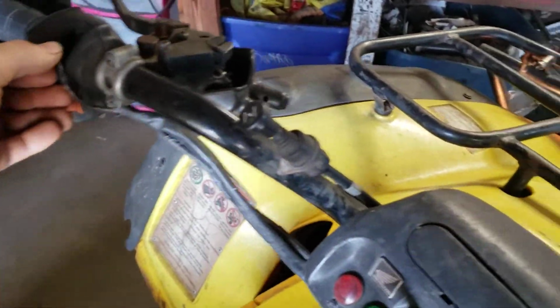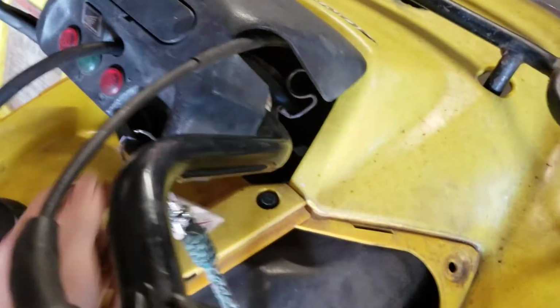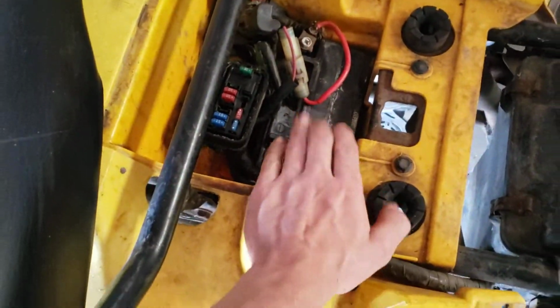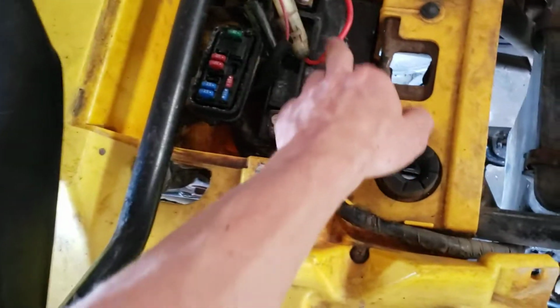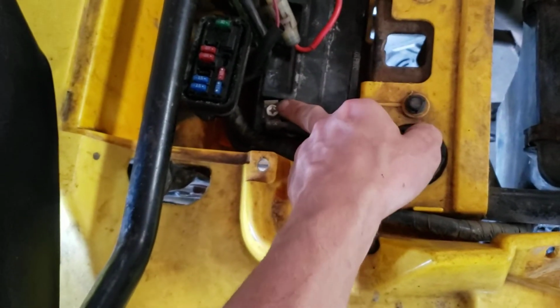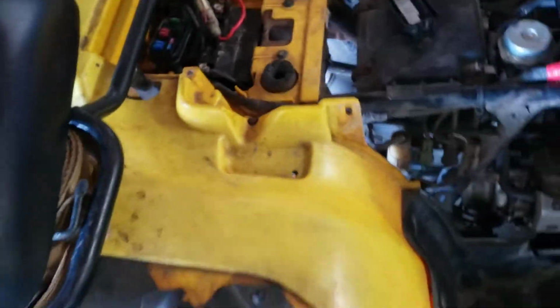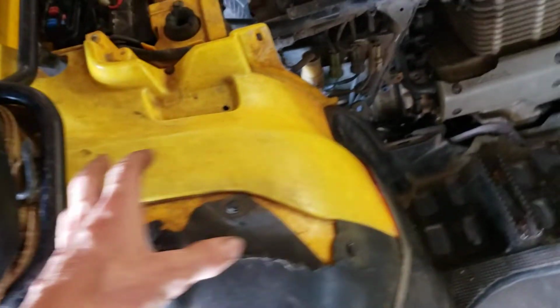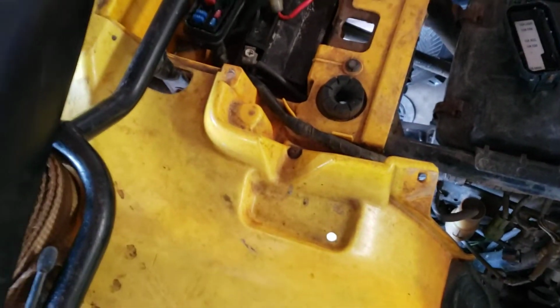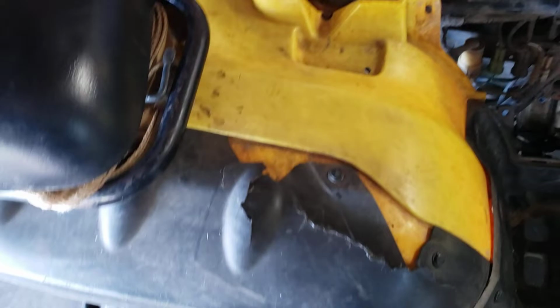So everything else works. Lights, if you plug in these, lights work. Does pop the fuse. Everything worked before that, so there's really no problem with that. But yeah, I was running this thing a long time with zero battery in it whatsoever. It's better to have a bad battery in here and plugged in than having no battery in here, because there's nowhere for your voltage regulator to get the voltage from the motor, and there's nowhere for it to put it, so it just kind of stores it up or whatever, and it's not very good.